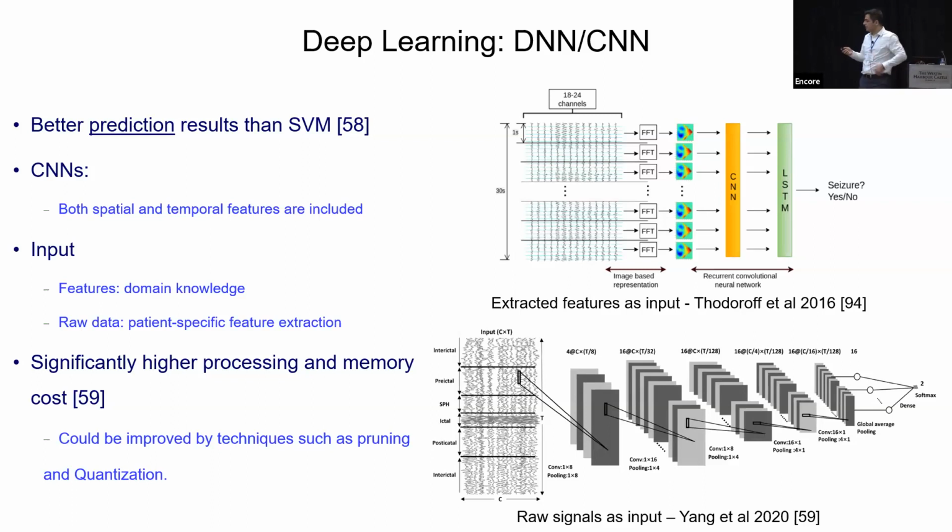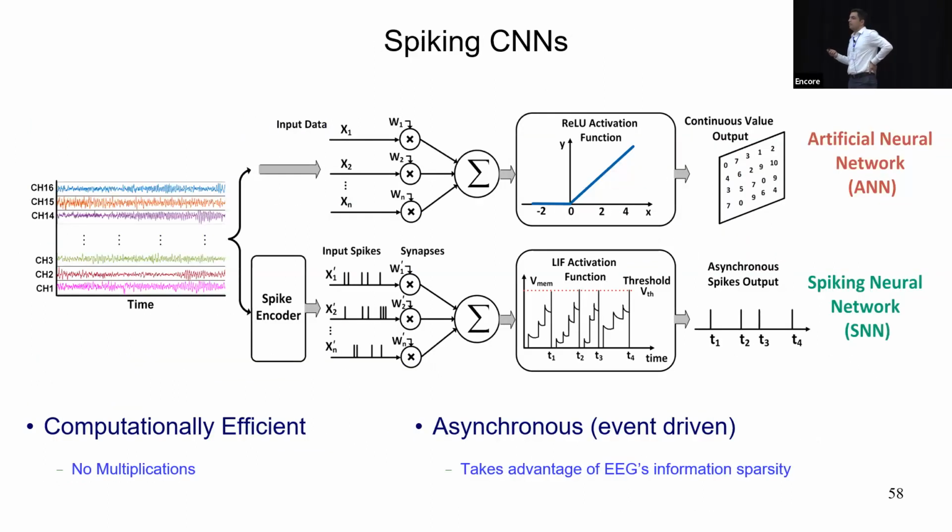There are different kinds of techniques that people can use to address that, partially at least, but then, well, this is generally a big problem. One of the most popular ways that people are trying to address this problem these days is using neuromorphic computing and specifically spiking neural networks.